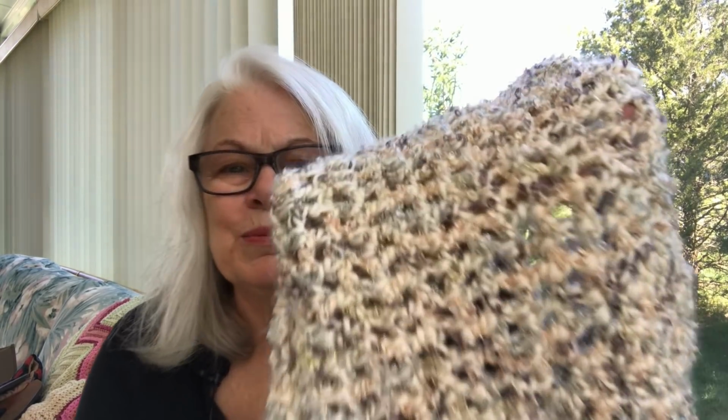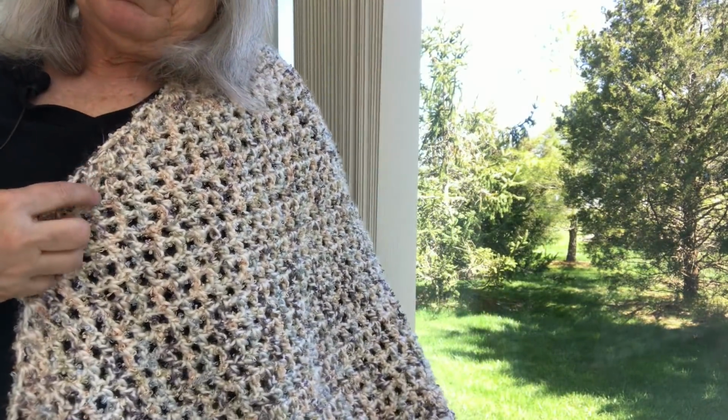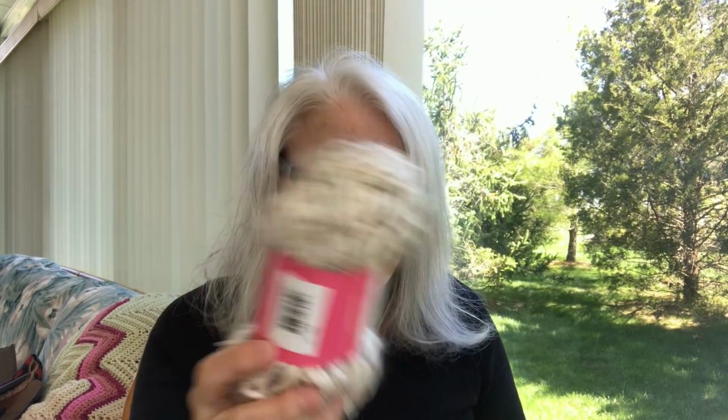But it was an experiment. I guess if I wear it so that it's not touching my skin, it would be okay. I felt obligated to knit with this yarn since I had 7 skeins of it. So I used 5 skeins. I have 2 skeins left, which are probably going to get donated to our local secondhand shop. My third finished object.